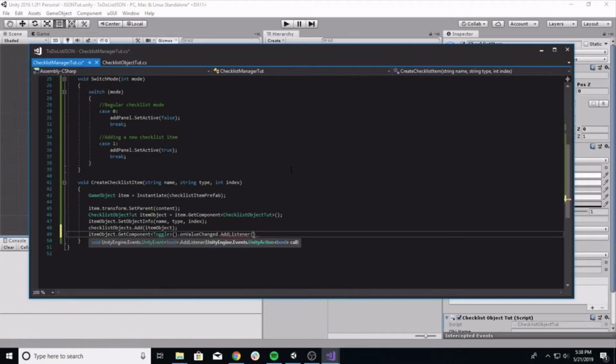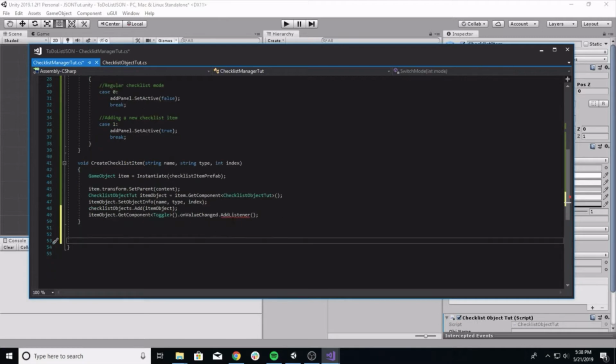And this is where it gets a little more complicated. So we want to add a listener for a function when the user presses the toggle. I think before I go any further, we're going to write that function. So we'll come back to this. For now, I'm just going to put a semicolon. And so let's create that function that's going to go in there.